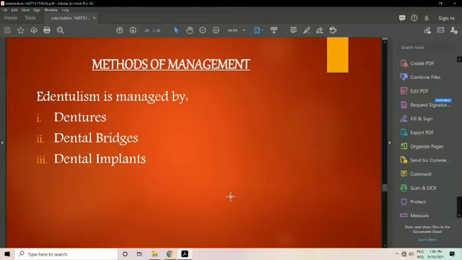But these dental treatments are selected according to the type of the patient, according to the intraoral condition of the patient, according to the different systemic diseases which are there for the individual patients. So basically you have to keep in mind that there are 3 basic dental treatments given to the edentulous patient, partial or completely edentulous patient. Removable prosthesis, fixed prosthesis. In fixed prosthesis, advanced dental treatment is dental implants. So there are examples like dentures, dental bridges and dental implants. These are the few treatment options available for the management of the patient.